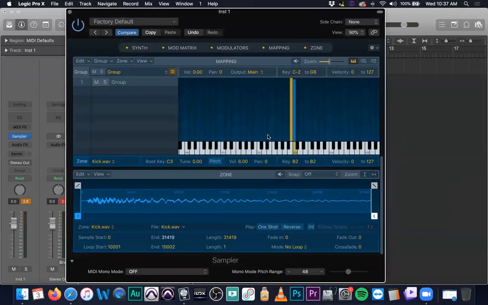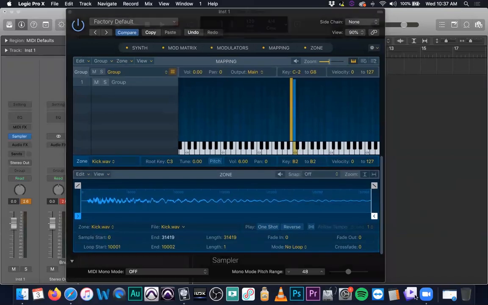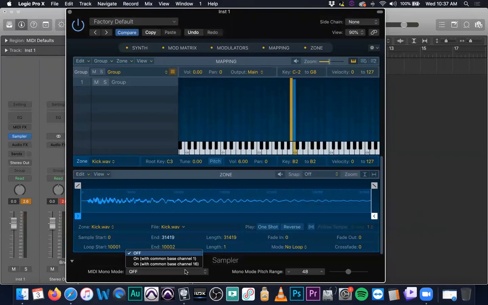Now, there's another little area down here in the sampler that we didn't really take a look at. It's just overall sampler controller information. So MIDI mono mode. So this is interesting. Most of your MIDI, even though I'm in stereo and I'm working with stereo samples, is going to come from a single note played through. And usually that single note is triggering a single signal. And that single signal would be kind of a mono signal. But we don't have to necessarily have that.